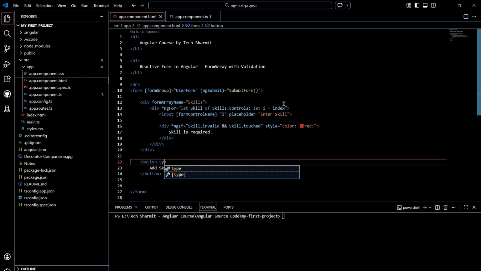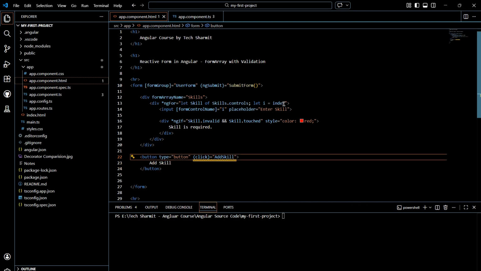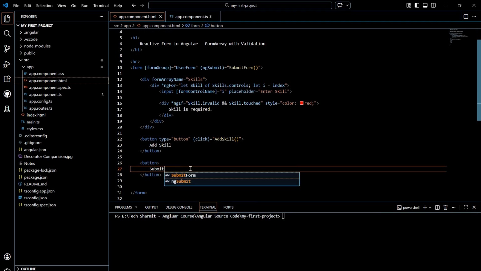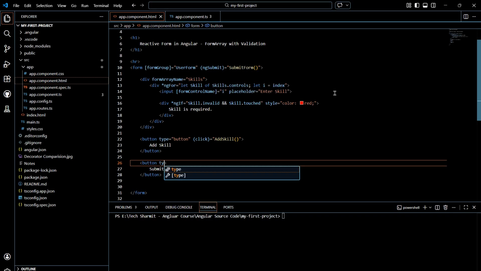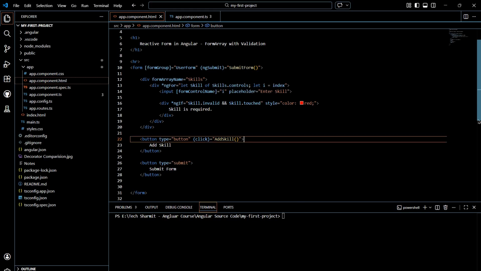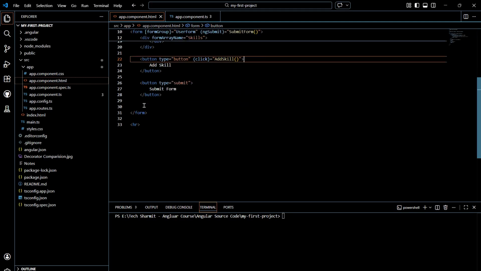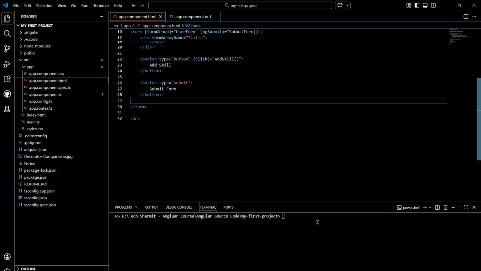Then we will write here type as button, click, addSkill, and it should be a method, so parenthesis of course, and then a second button for the submit form. And here also I will mention type as submit. That's it, because we have already defined the method in ngSubmit, so no need to specify it again here. Now you can save it and let's run the application.